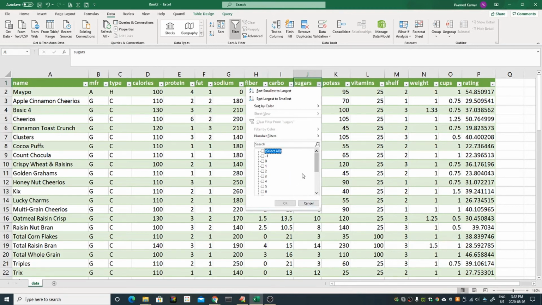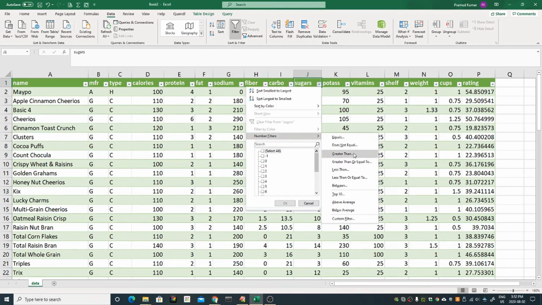Let's say this is only 78, but there may be any number, right, where it's over something. So one other way is you click on this number, and these filters come up. See, we have more filters here, right? Greater than, less than, between. So let's take the greater than.